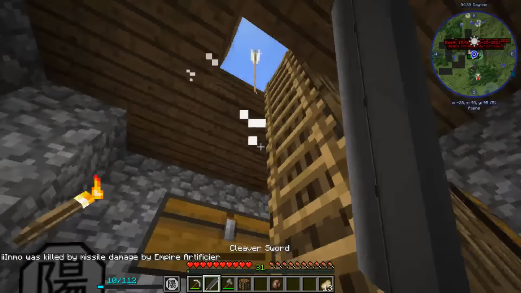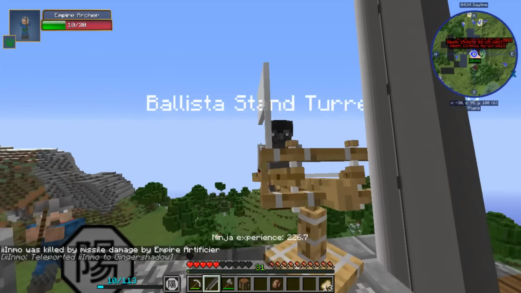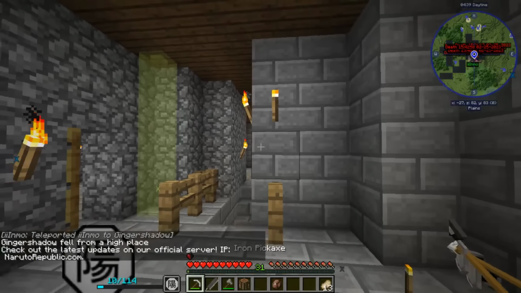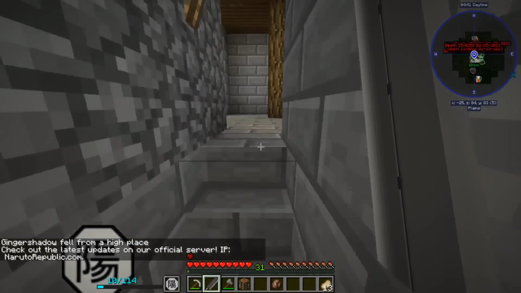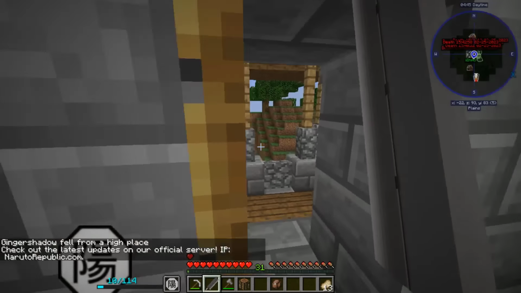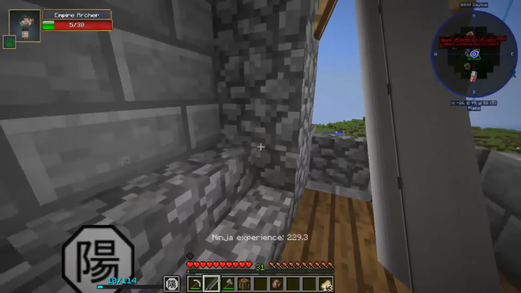I see things went well for you when you went up those ladders. Empire and Artificer. Yeah, that's pretty much what happened. Oh, the fuck! I fell off the tower. Yeah, no, it had the ballista loaded and aimed it at you. That would explain why you died so quickly there. You never stood a chance.